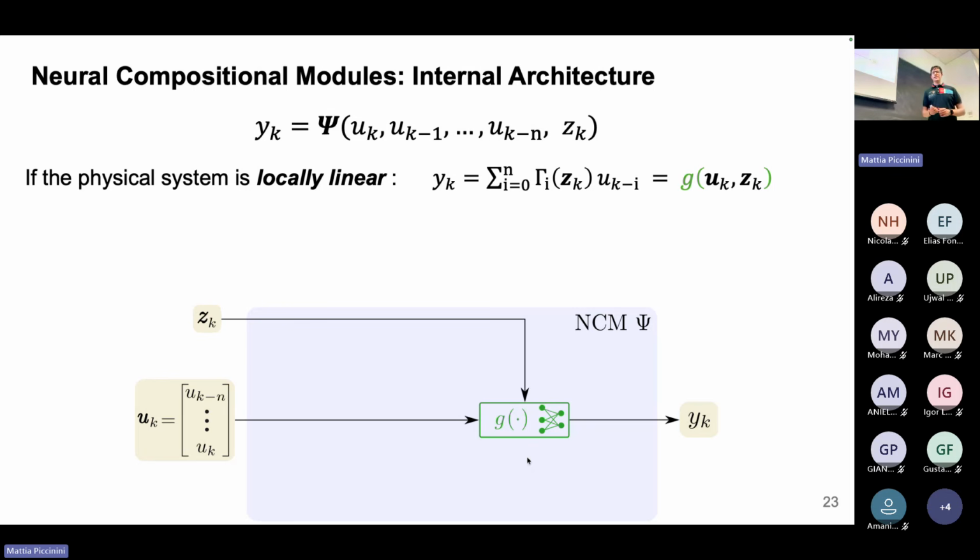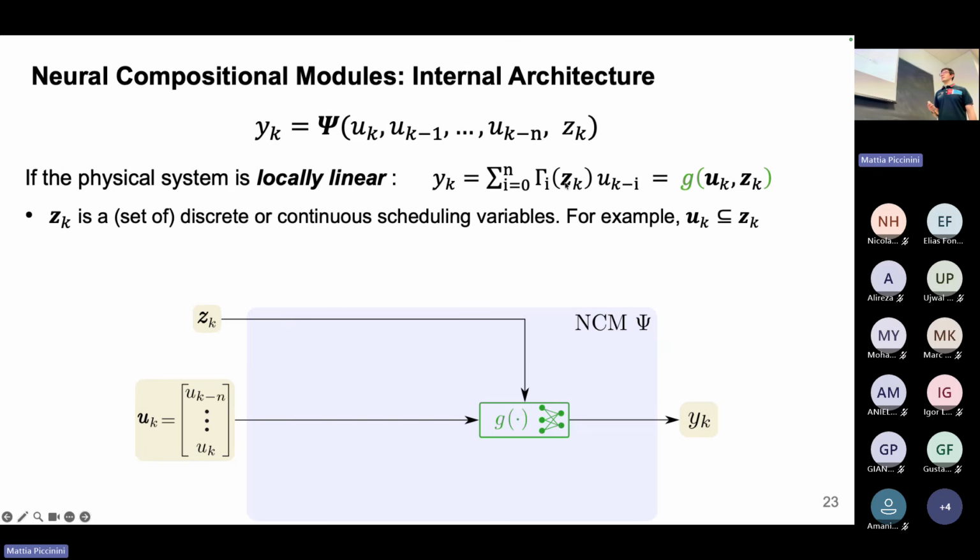In this case, the gamma i become not only coefficients, but functions, so their value is a function of zeta k, where zeta k is our scheduling variables. They can be discrete time or continuous time. For example, they can represent the speed of the vehicle, and then it's continuous. If they instead represent the gears, when we change the gears, then it's a discrete time scheduling variable.